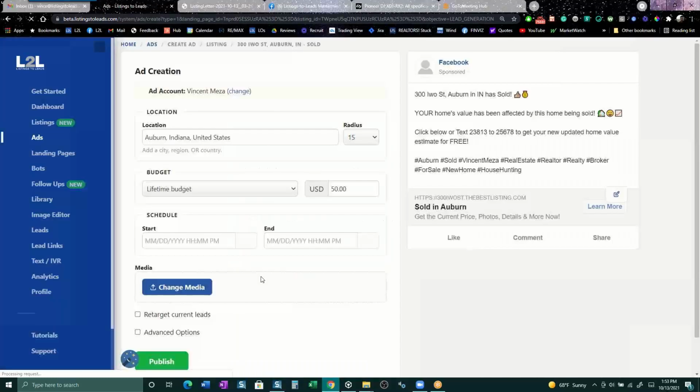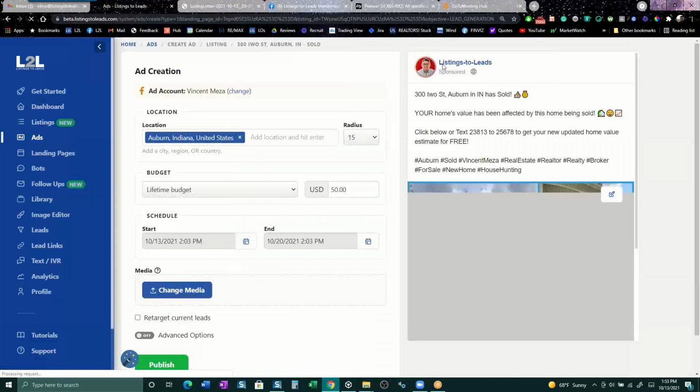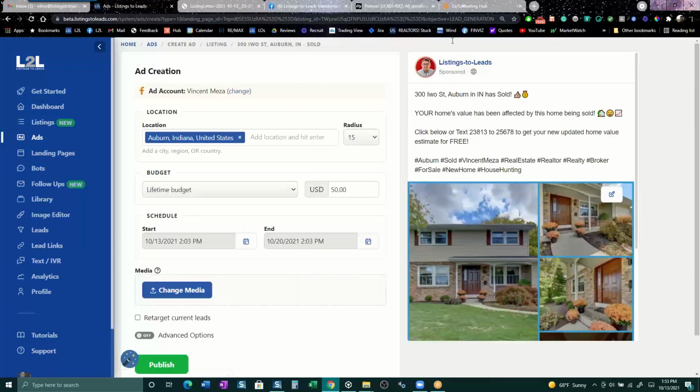Right now, it's going out sponsored by Listings to Leads. Yours is going to be sponsored by your business page. Now, what you're doing is you're actually putting it on your business page, right? Correct. Yes. So this is not going on your business page. It's going out to everybody in your target, which is probably going to be 15 miles within the city that the property's in. Does that make sense? Do I choose that 15 miles or is it automatically going to go to 15 miles? The minimum is 15 miles. You can expand it to 30 miles, or even 50 miles if you want.